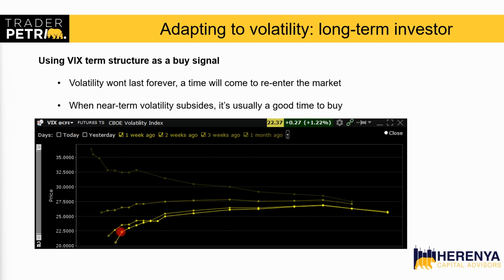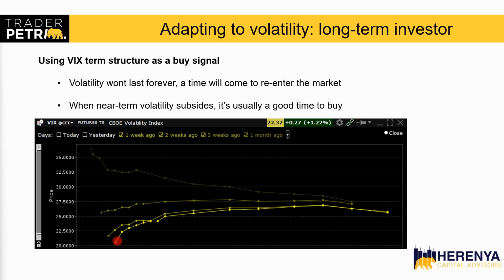Every dot on this is a different expiry. We're starting with 3-day volatility, so expected volatility over the next 3 days, over the next week, over the next 2 weeks, over the next month, over the next 2 months, 3 months, and so on into the future until we get to 2 years in advance.